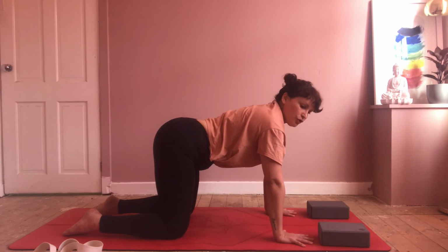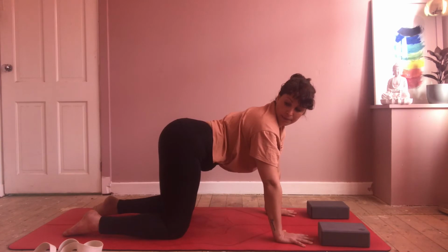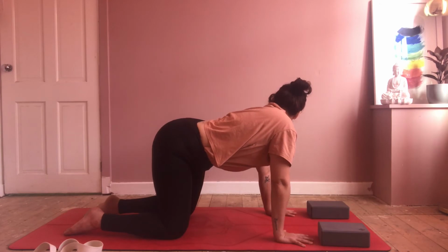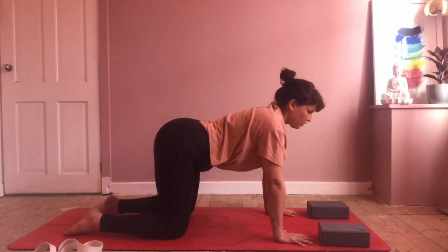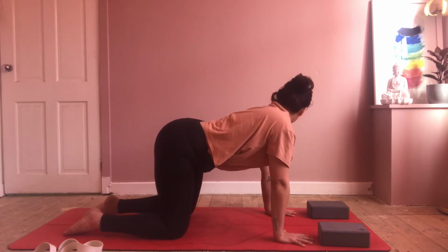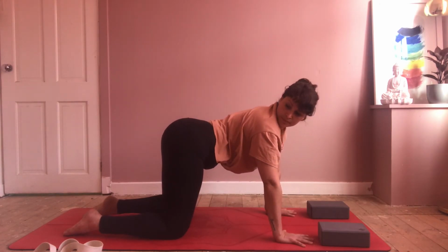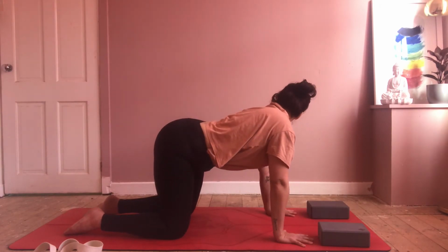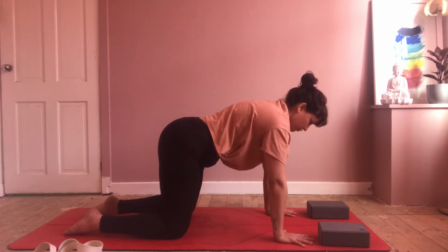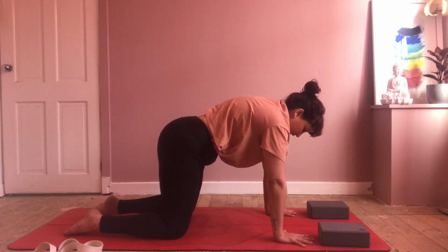Now we're going to bring the tailbone to the right, looking at our right hip, and back to center. And now we're going to do the left side, just to feel that stretch. So moving forward and back and also onto the side. 1 more time. And back into neutral position. Again, remember to push onto your fingers just to protect your wrist and really create some space in the shoulder blades.